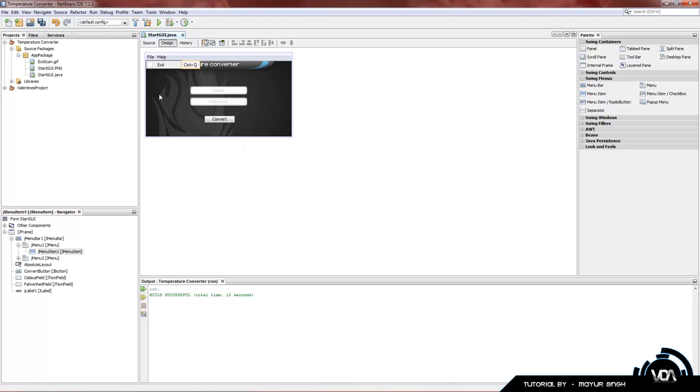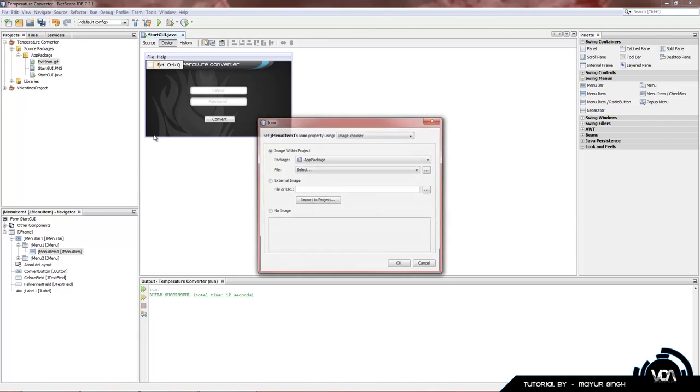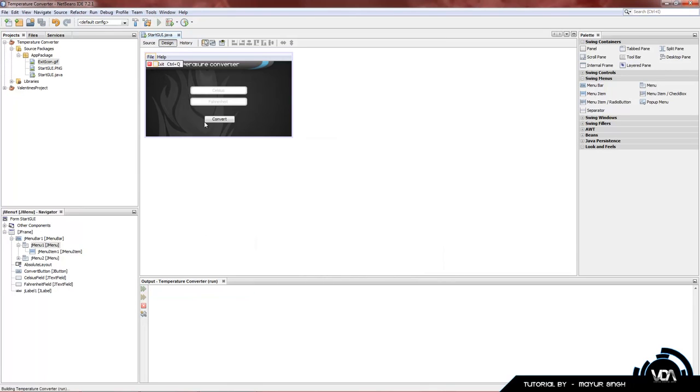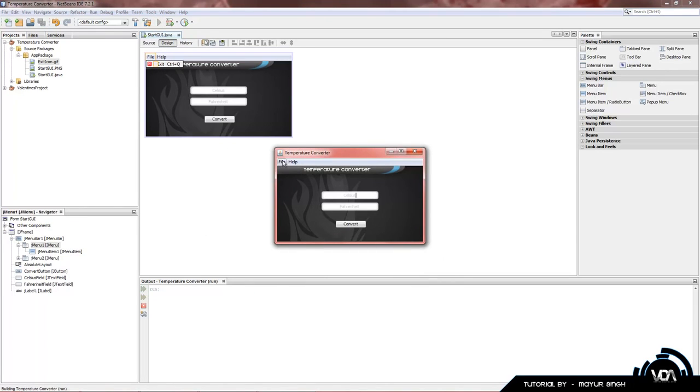That's it. Okay, so now that that's done, let's add a little image. In the project, if you downloaded it, I included a small image, exit icon.gif. If you click on that, I just downloaded this picture of Google, and on the bottom left hand side there's a nice feature that tells you the dimensions, 12 by 12 pixels. It's a really small icon, so maybe in Photoshop or GIMP you guys can create your own. Let's just double click on that, image within project, and let's select that. There we go. We now have a nice little icon with a keyboard shortcut.